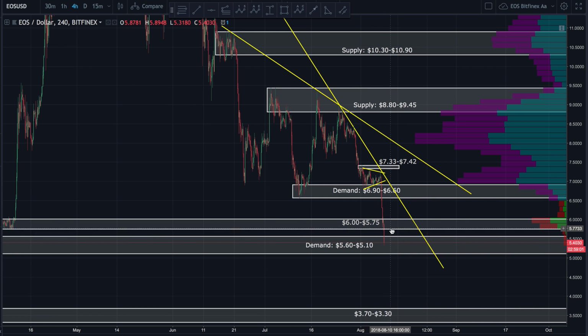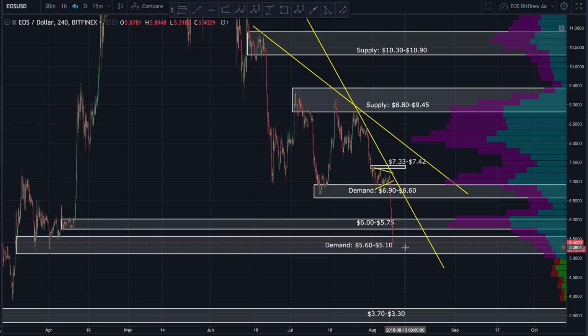So possibly a jump up here to the 575 zone, a quick scalp trade, then possibly right back down. But in my opinion, and this is not financial advice, you do whatever you want, for me, I'm only going to be entering very small trades in and out very, very quickly with very tight stops. I'm not going to be holding anything for any extended period of time. That's just my opinion, guys, just my opinion.